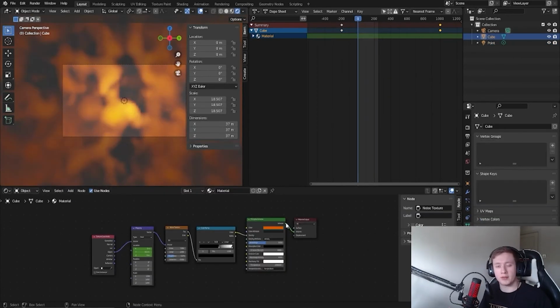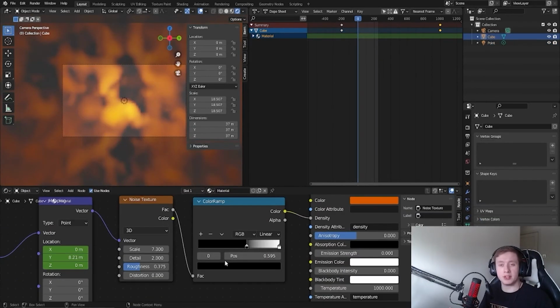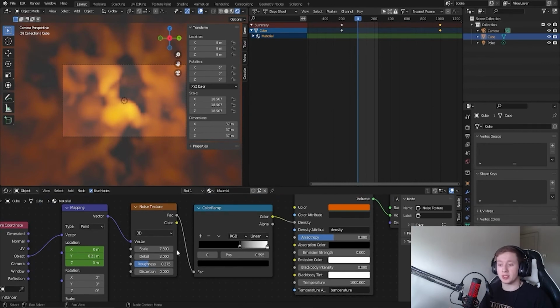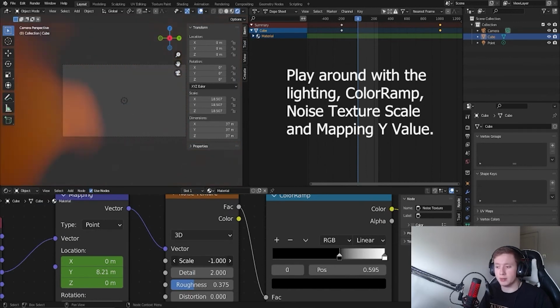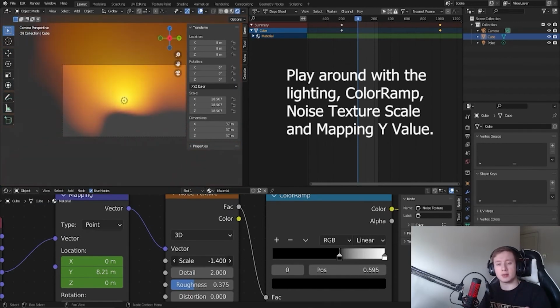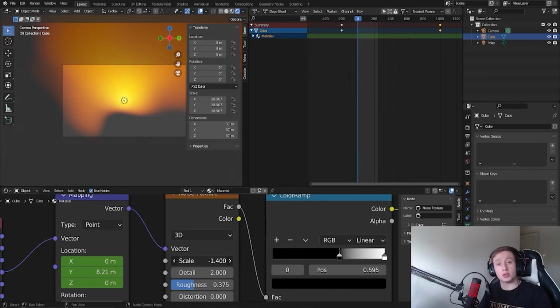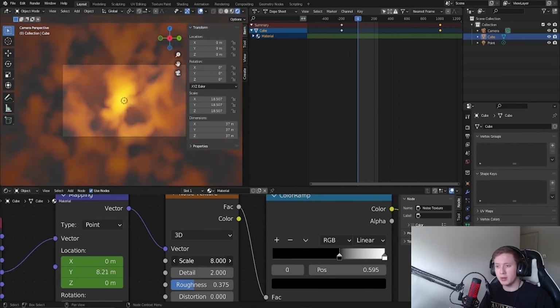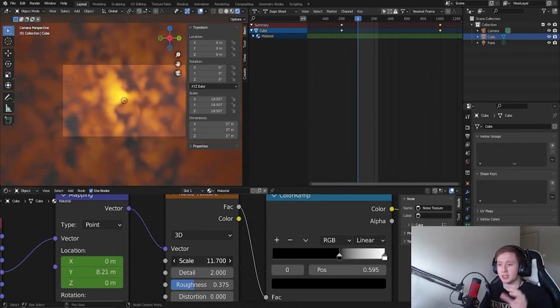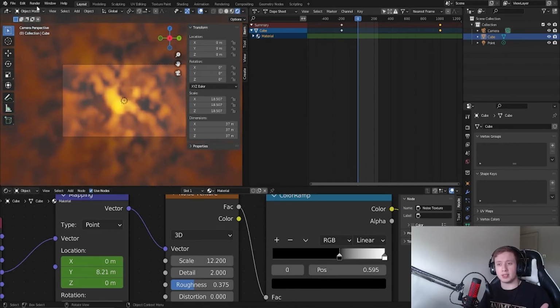After skipping ahead of the video, you may decide that you want to have a fiddle about with some of the features. A good example is the noise texture scale. As I change the scale, you'll start to notice that less detail is presented, and the actual size of the clouds, or the dust storm in this case, will change. As I increase the value, more detail is presented and they get smaller, and this may also affect your final product, so be aware of that.